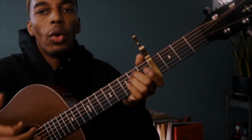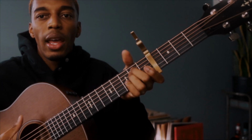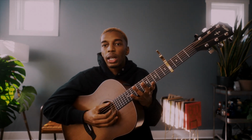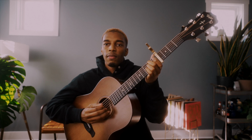But I'm focusing more on the bass root notes rather than the whole chord. And I'm leaving my palm on the strings to get this muted sound so it doesn't ring out. You just want this little muted sound, and I'm just leaving my palm on the string.